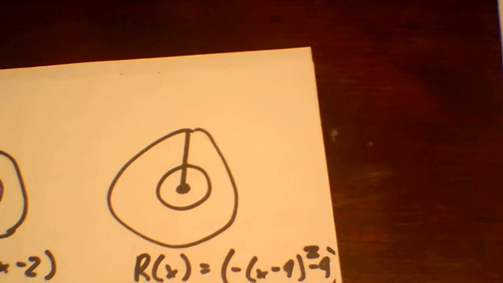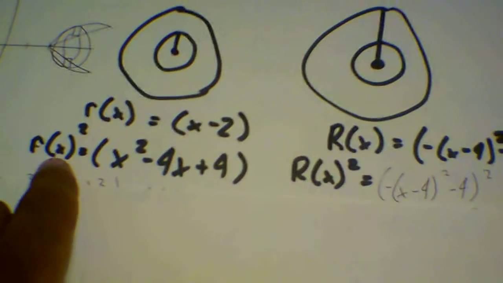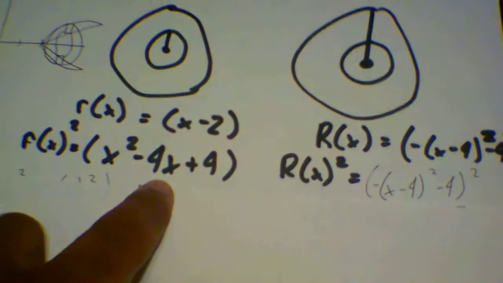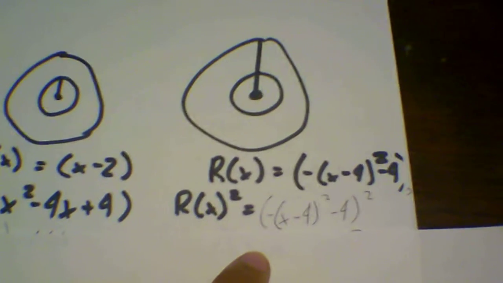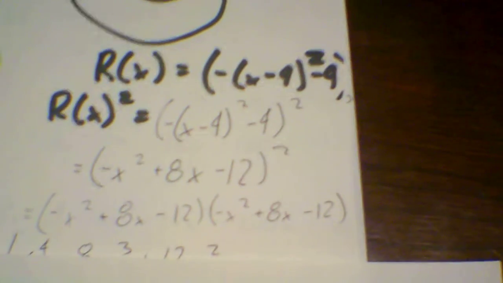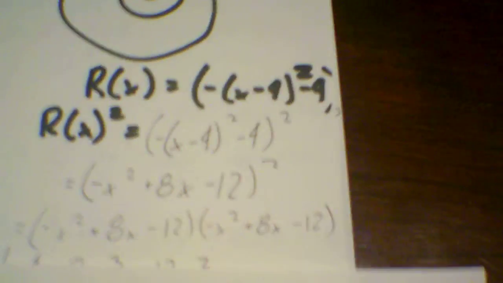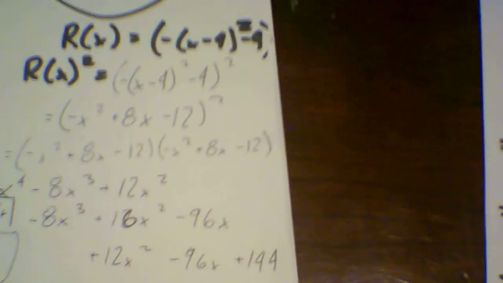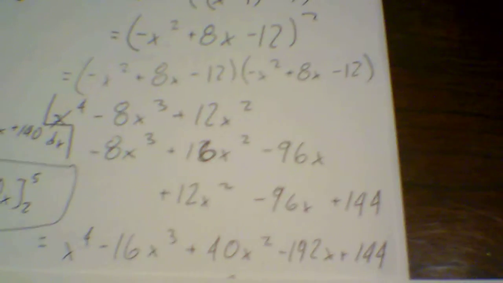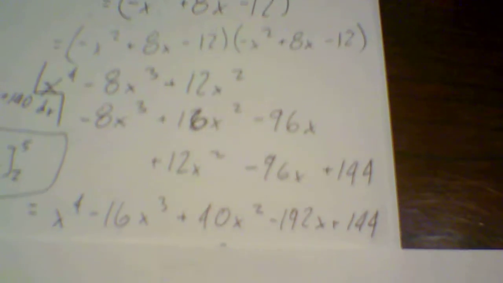So then I squared them. That's what it looks like squared. And then I had to switch to pen because if I wrote in marker, it would just take pages and pages, but bear with me. So this is what I did so far. Then next I expanded it. Then I multiplied each side to help me figure out what it is. Then I did a lot of math. Then here's some sloppy math, some algebra. As you can see, that is what big R squared looks like right here.